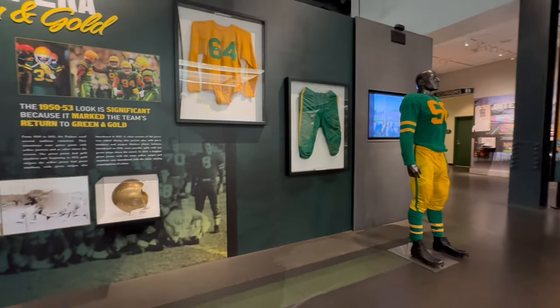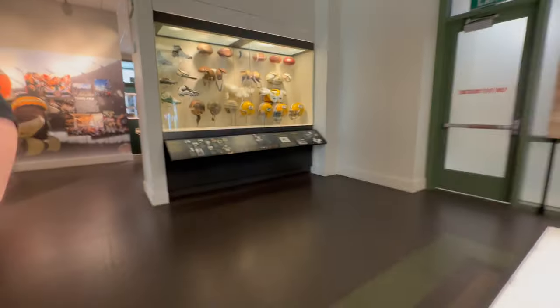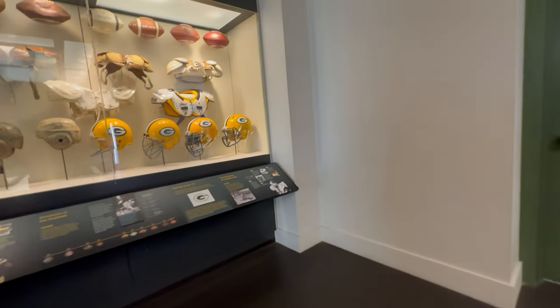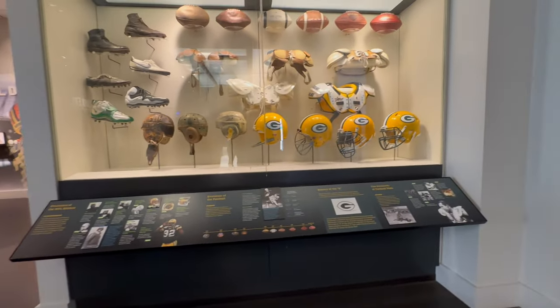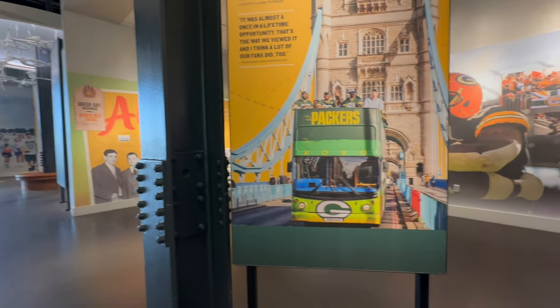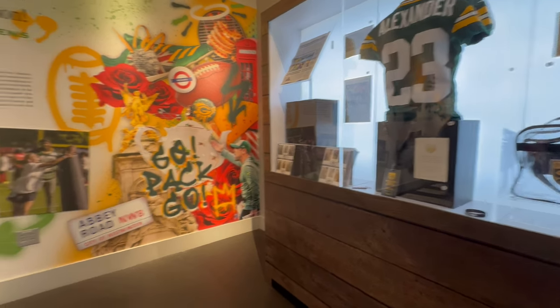This is everything that they wear. The Packers wore onesies, an edition of all the helmets. Man, people probably broke their necks wearing them. Kensington Palace. On a bowl.